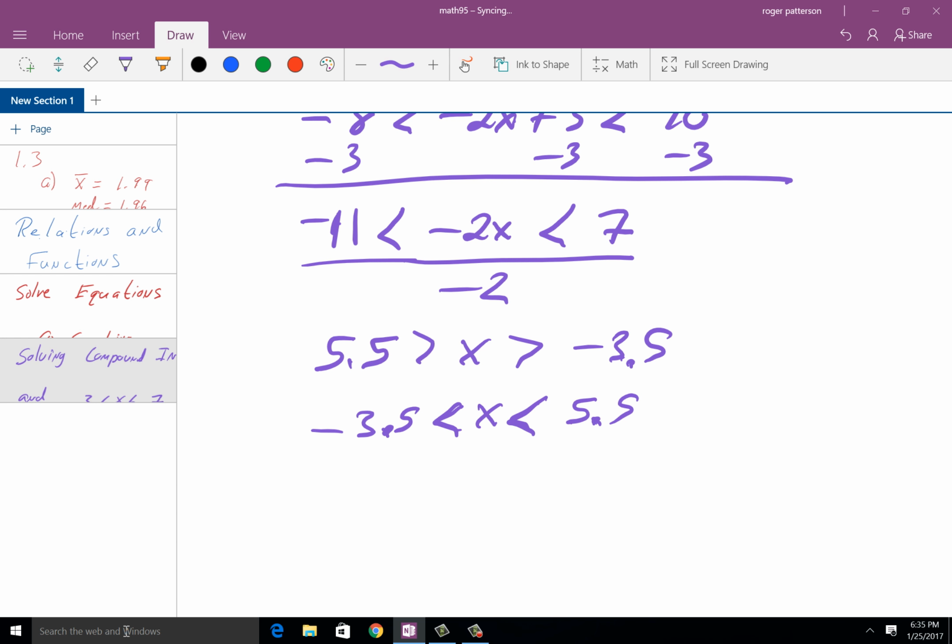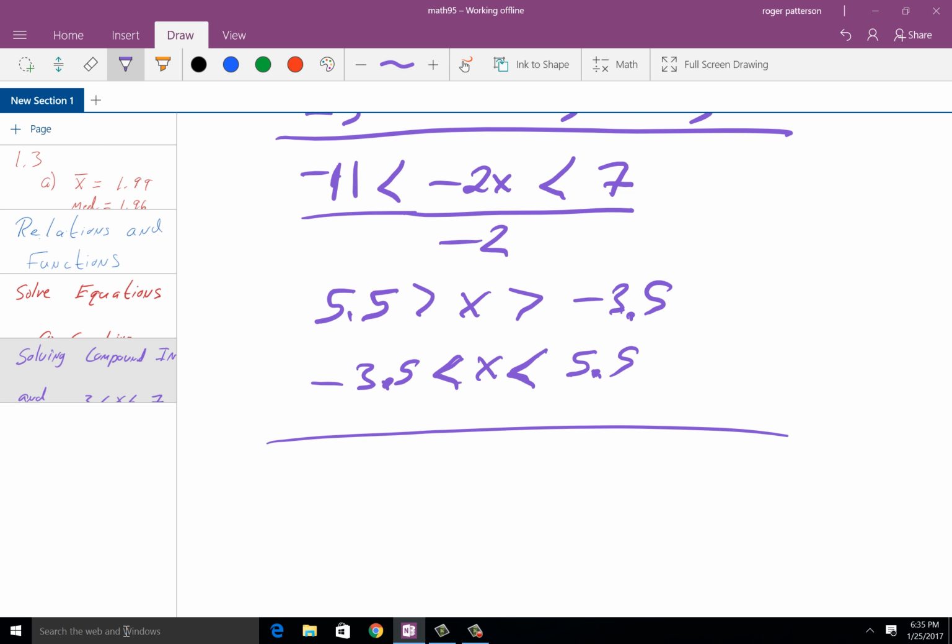Does anybody have their syllabus out to tell me what problems we're doing in this section? Are we doing any in the 77, 78, 79, 80s? I don't have mine out. You can just tell me. What's our assignment on this? 77, 78, 81, okay, 85. Good enough.